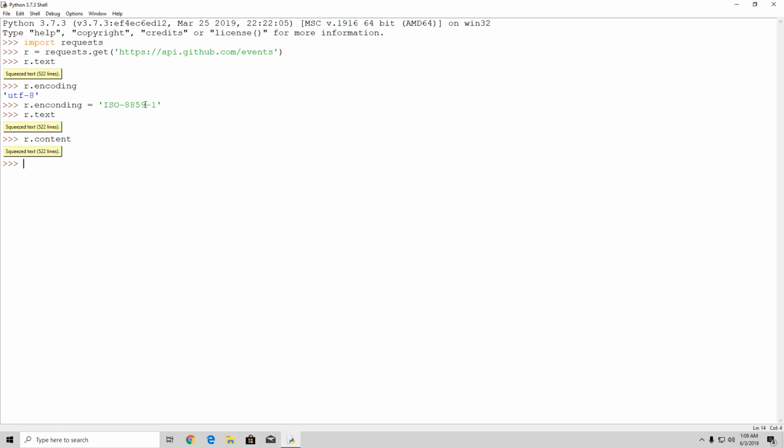And basically after you execute these two commands, this will let you use r.text with the correct encoding. Now requests will also handle custom encodings in the event that you need them. If you created your own encoding and registered it with the codecs module, you can simply use the codec name as the value of r.encoding, and requests will handle the decoding for you. So that is also something that you should know.